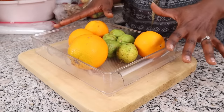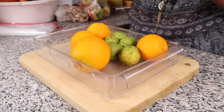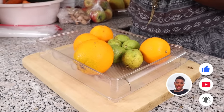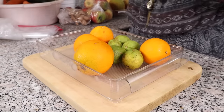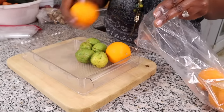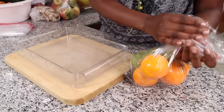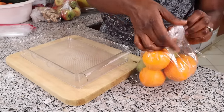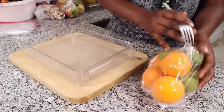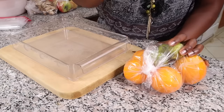Please do not leave your oranges on the counter if you have a fridge, otherwise they won't last long. If you don't have a fridge, put them in a plastic bag, perforate it, and leave it on your counter. If you are using a fridge, the treatment is the same — put them in a plastic bag, perforate it, and place them in the crisper at the bottom. They will last for up to a month in your fridge.